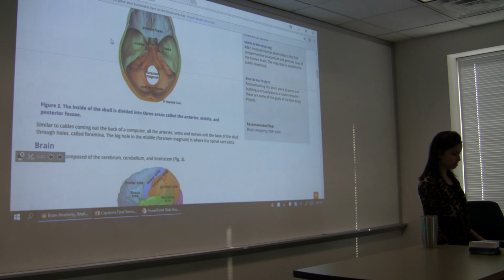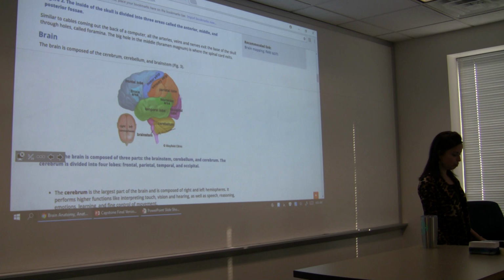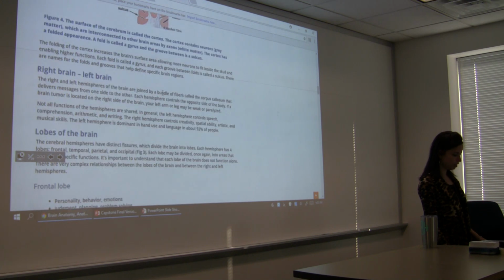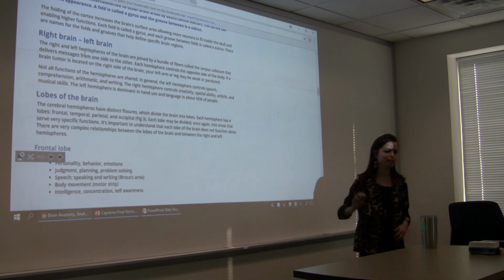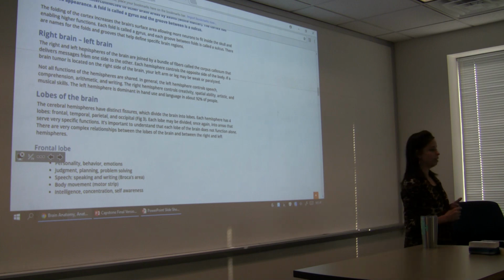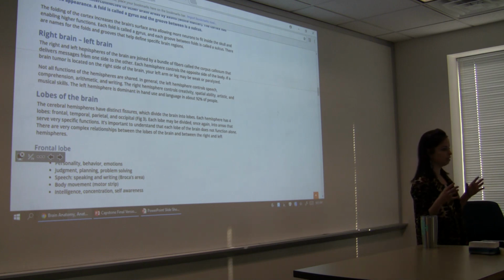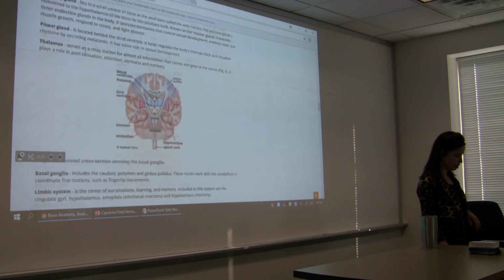So you don't need to know this fossa information right here. You probably won't need to know this information right here. But you can look and note that there is a right and left side of the brain. There are 2 different hemispheres which are divided and connected by a clump of axonal dense tissue, which is called the corpus callosum, right? It's connected to 2 hemispheres there. Okay, those are the lobes of the brain.